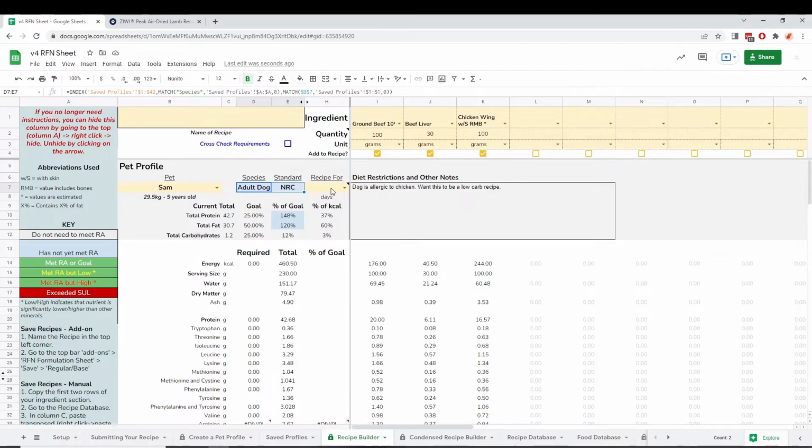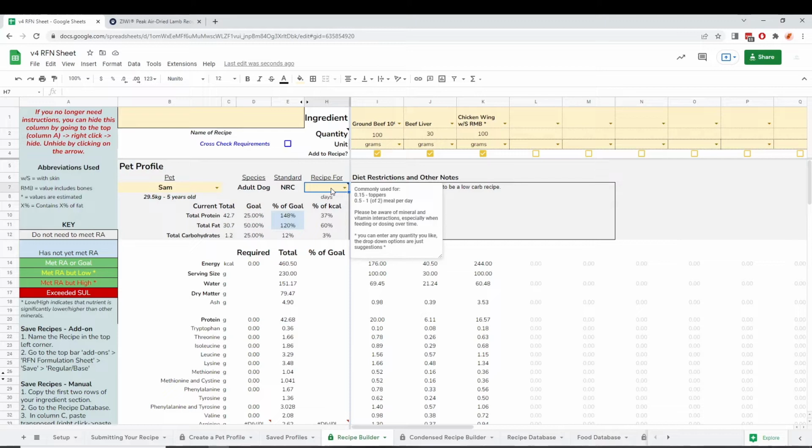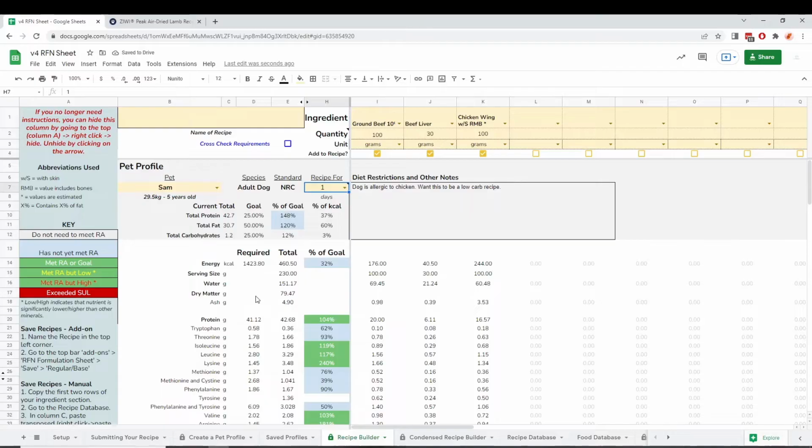And then over here under recipe, you're going to enter the number of days that the recipe is going to be formulated for. Many people like to formulate for 1 day at a time so that you can multiply everything by the batch number of days. Or you can also formulate for multiple days, let's say 14 days or 30 days, and that way you can kind of know the batch amounts of each ingredient while you're formulating the entire recipe. Once you put in the pet's name and the recipe days, you should see requirements populate automatically. If it's not doing that, at some point there may be an issue. You may not have authorized your sheet correctly, or there may be information missing from the pet profile.